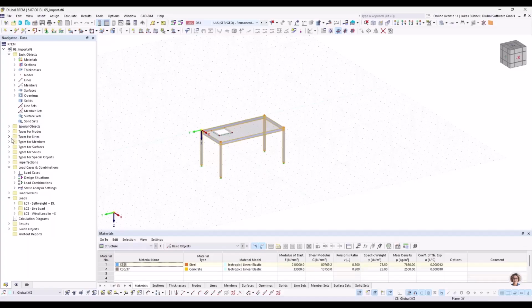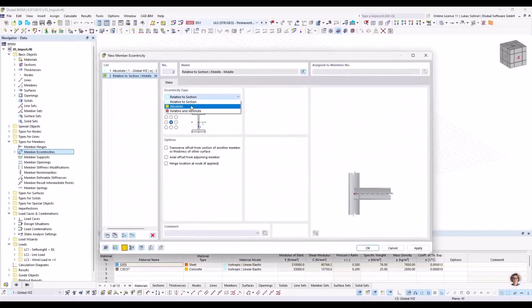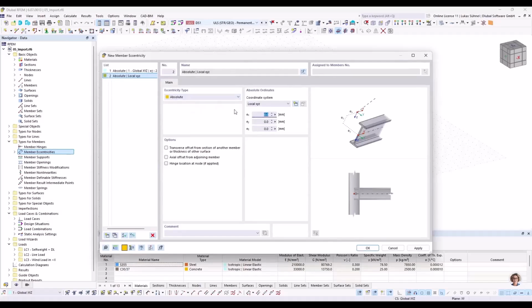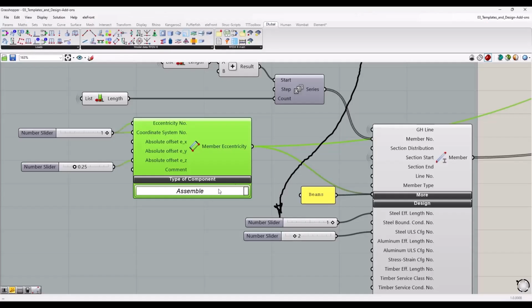Okay, if we think about member eccentricities, then instead of just the absolute values, I have additional options in RFEM. I could, for example, say, please create an eccentricity which is relative. So depending on the cross-section size, it will always take half the height as an eccentricity, basically. And what I can do is save these eccentricity types inside my template and then use them in Grasshopper.